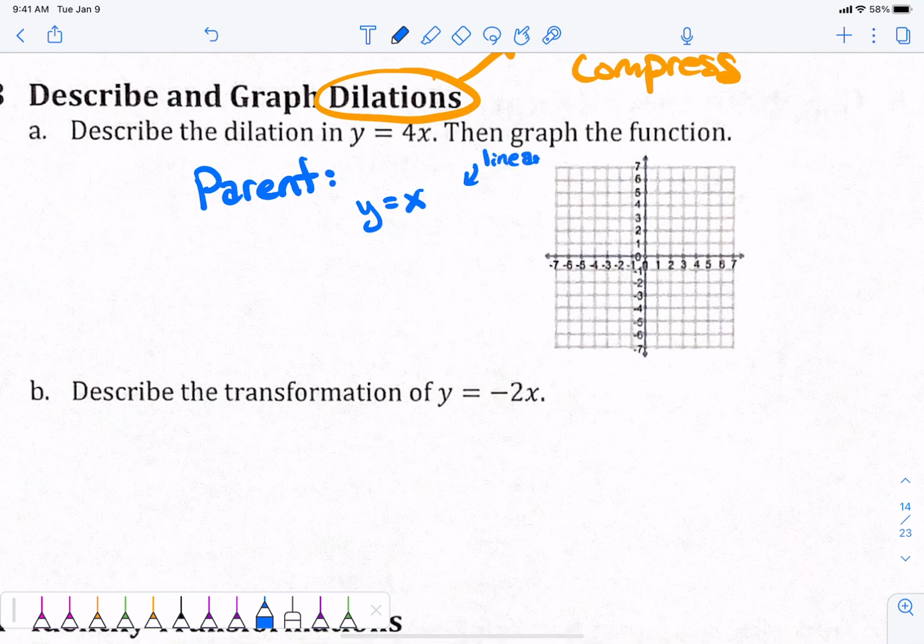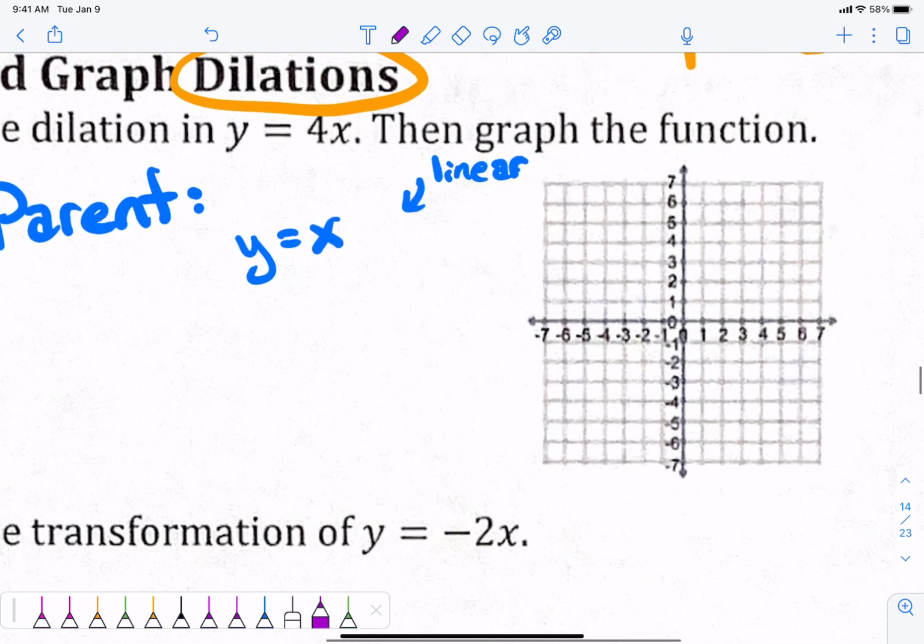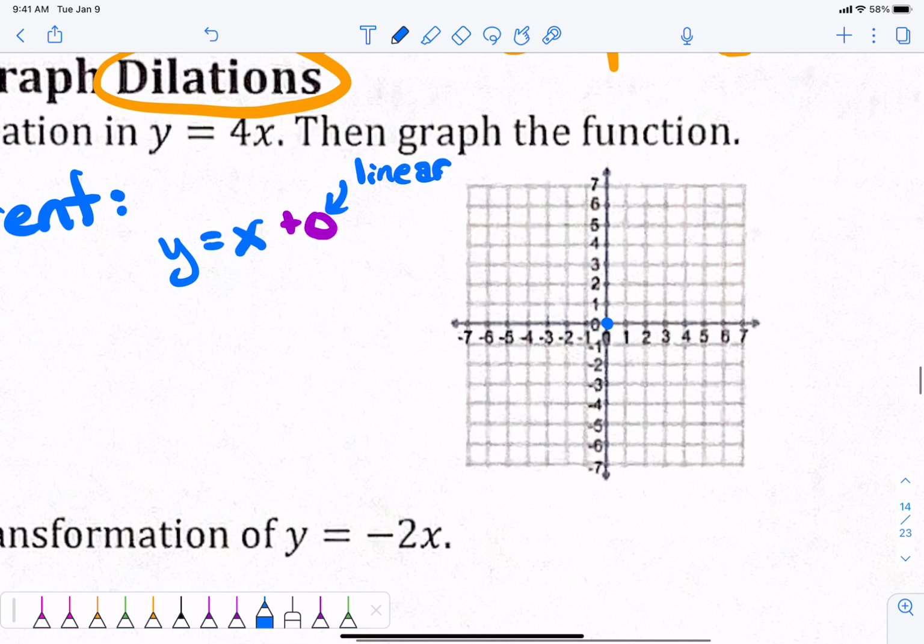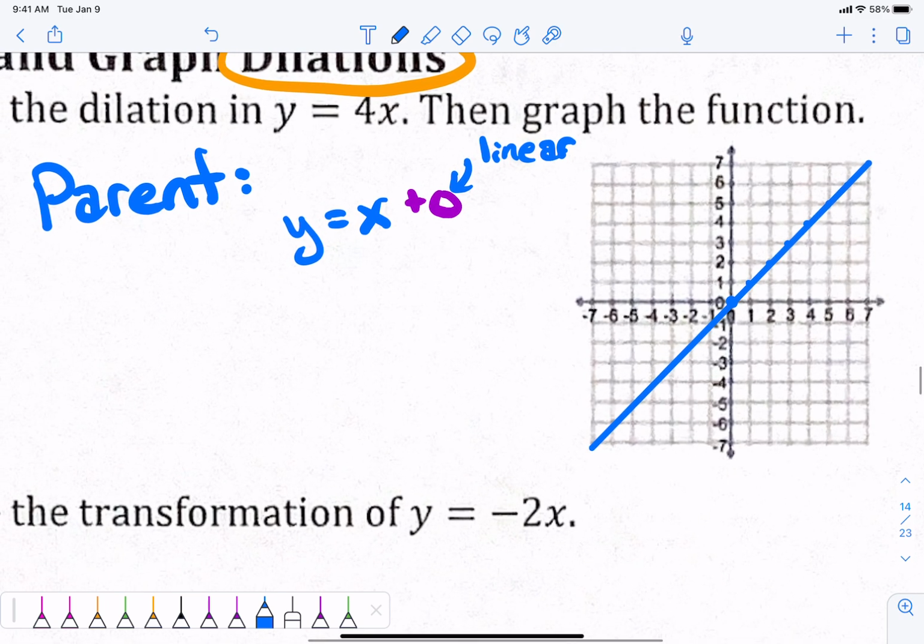We've graphed linear functions before, but we have to start at something. Where do we start here? At 0. So we start at 0 and we go up 1 over 1, up 1 over 1, right? Like this. Or down 1, left 1, and he looks like this. Something of that nature. Right there. Okay?